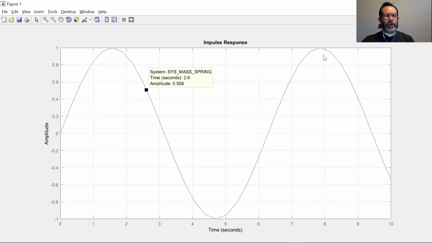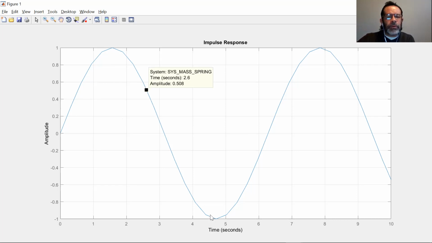Okay, we're back. So this would be the response of the spring mass system if we apply an impulse, which would be pulling the string for an instant at the beginning when we start the analysis. And this is going to be the response for a mass of 1 kilogram and a K of 1 Newton per meter. Now, what can we see from this response?